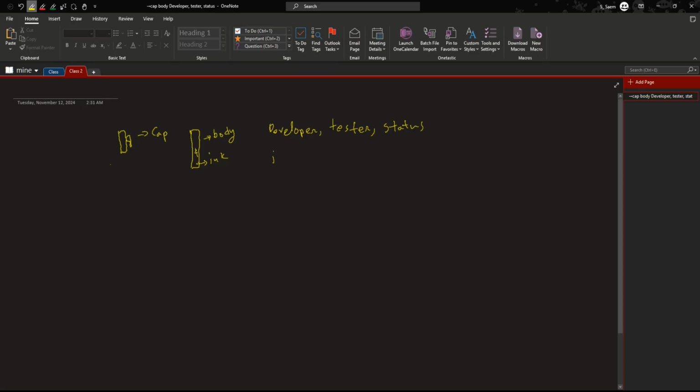Now let's look at how these components work together in the development process.